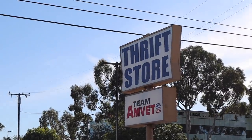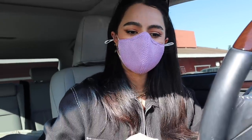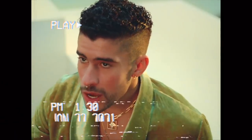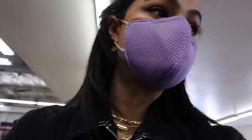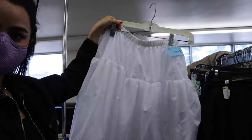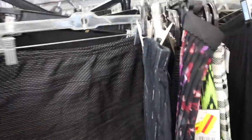We are currently at the thrift store. Let's go see what we find, baby. Let's get these masks on. Look at what I already found — it's like a quinceañera tulle skirt, you know, to make everything bigger. I figured we can maybe use that for the bottom to make it look really big. There's also this one that's not bad. It's only three dollars, but it's a little short. Maybe I need it as like a base though, and then we can throw the curtain over it. I'm gonna continue looking.